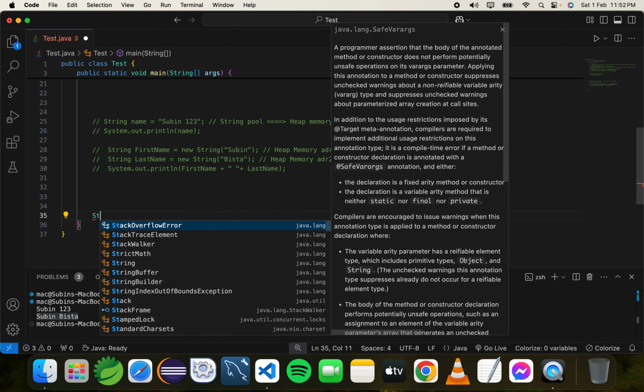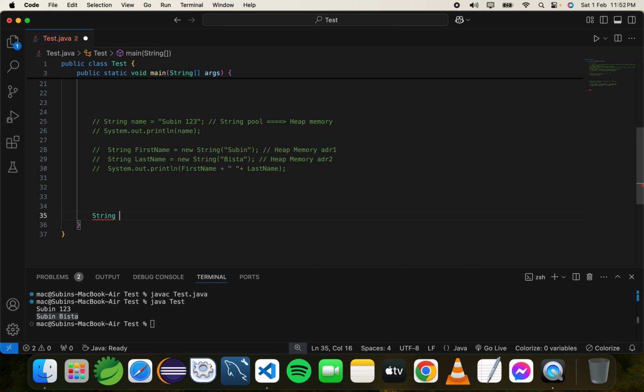Let me create string s equals to Java is one of the most popular programming language.